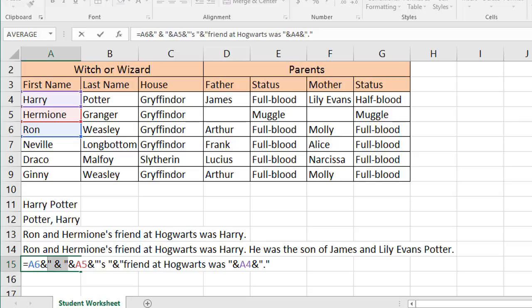And whatever is outside of that plain text is either going to be the ampersand, which is the symbol to attach things together, or there'll be a cell reference. So I hope this helps you get started with this whole thing about concatenation and adding text values together so that you can create a whole string of information that you're just drawing right out of a worksheet.